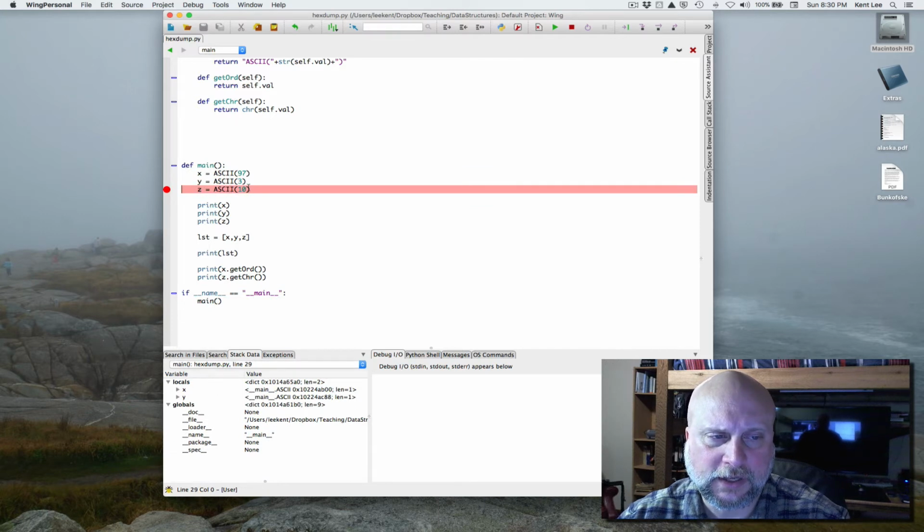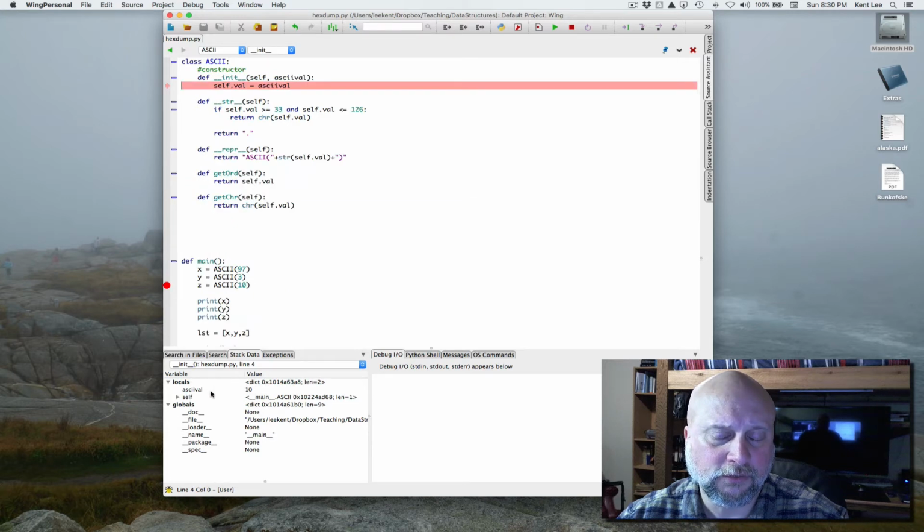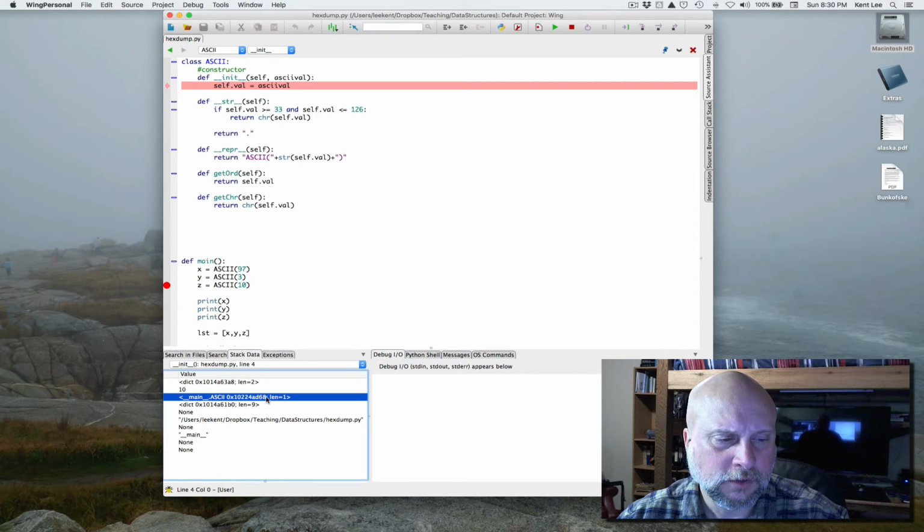We're starting now the execution of this statement here, and the deepest point that we've gotten to is the constructor right here. So Python has created the object. This is the object right here. So we're able to look at that and see what's going on there.